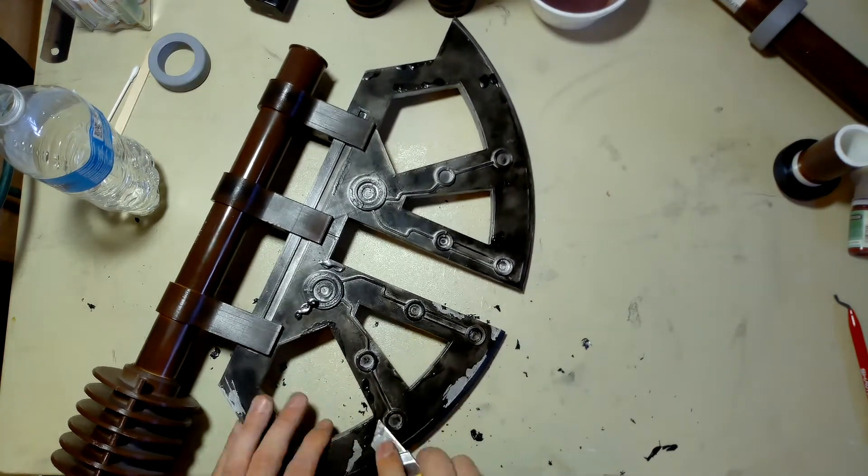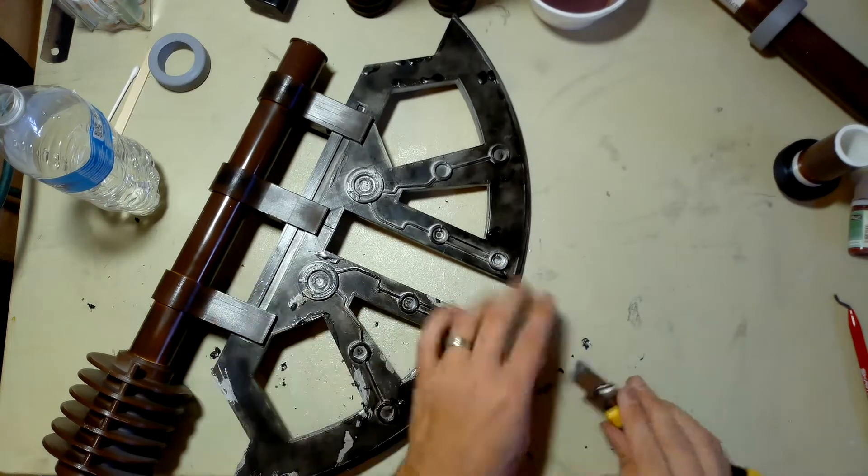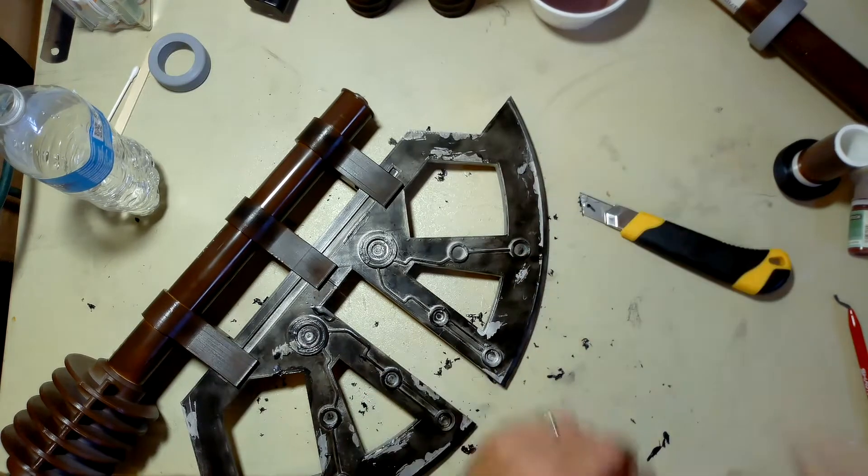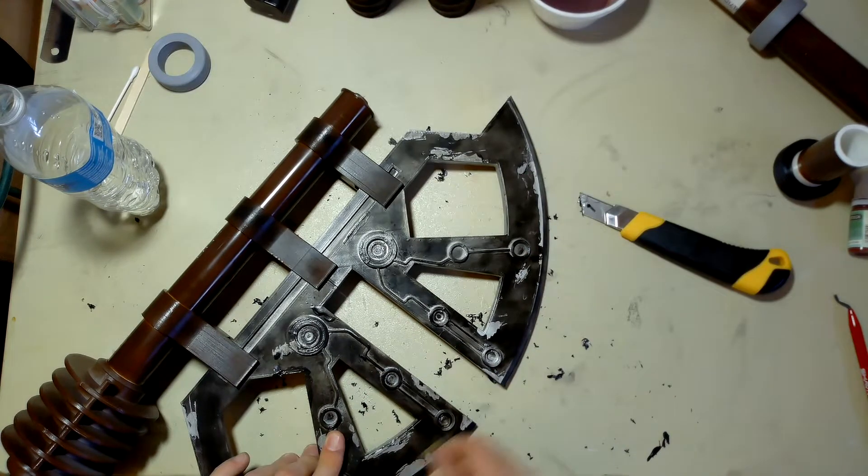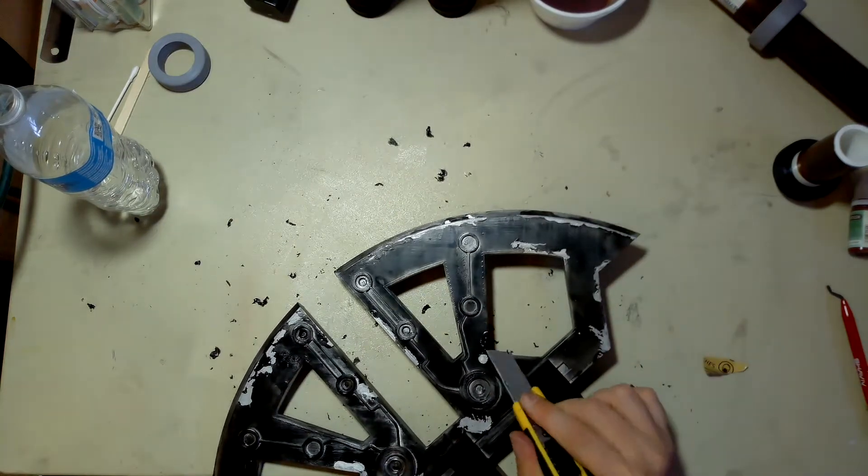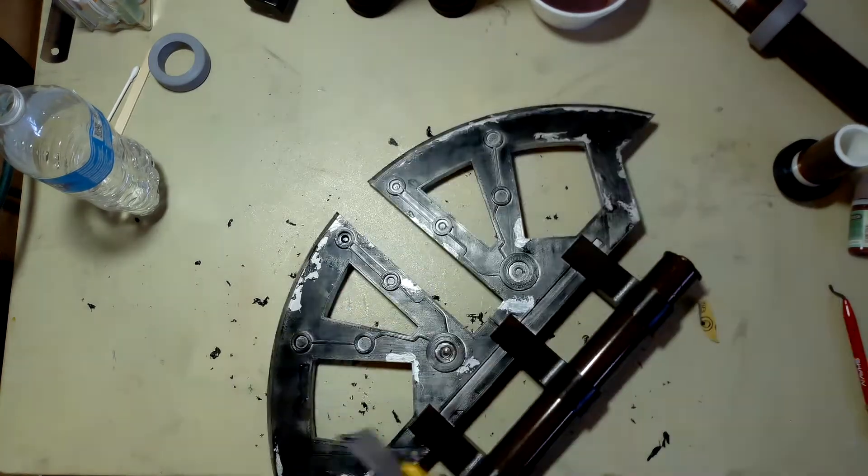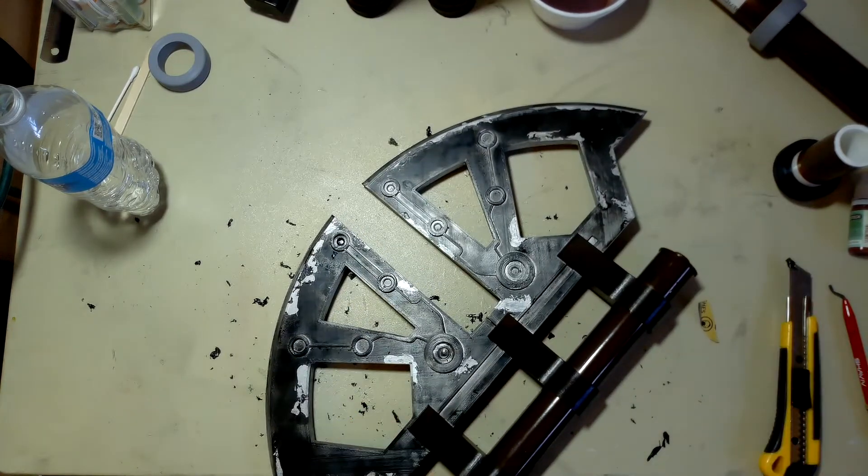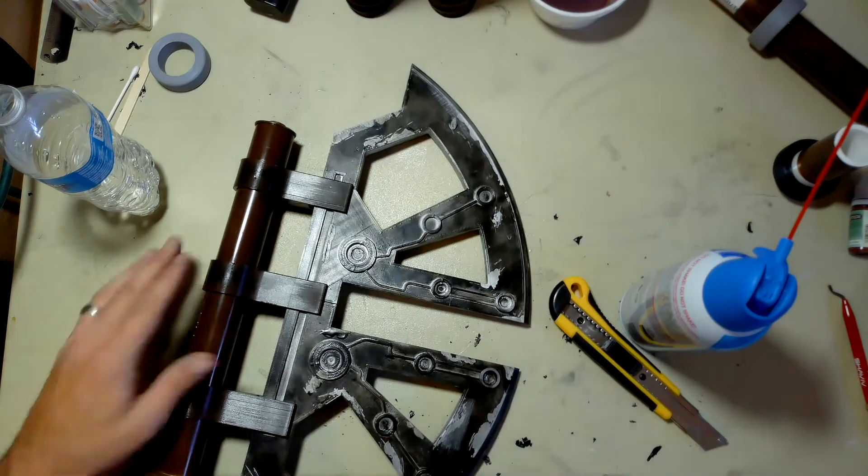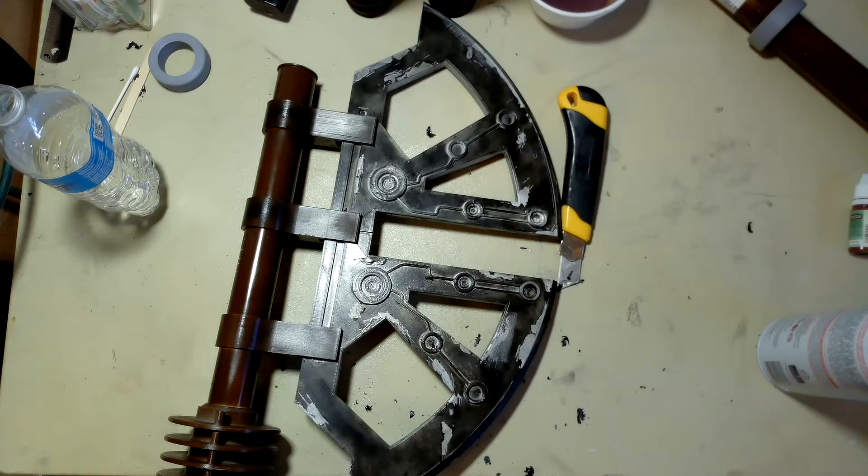This is the second axe of my collection. The first one I did a couple of years ago. So my goal is to recreate the Dryden Vos den area where the Rallymaster Mandalorian costume is with the two axes. So I started with the axes and I will be working on the Rallymaster armor soon.